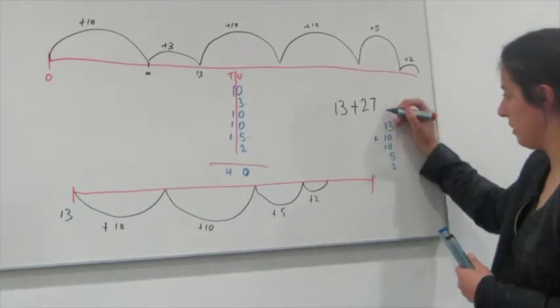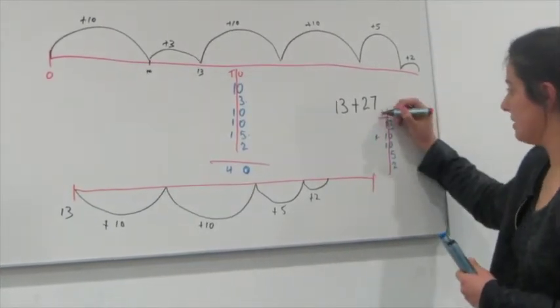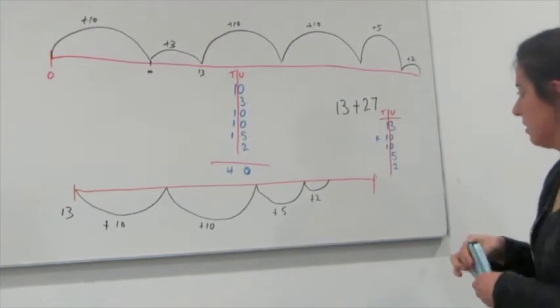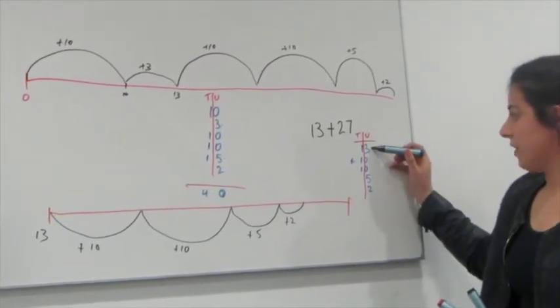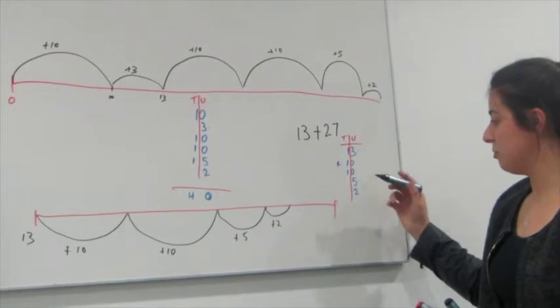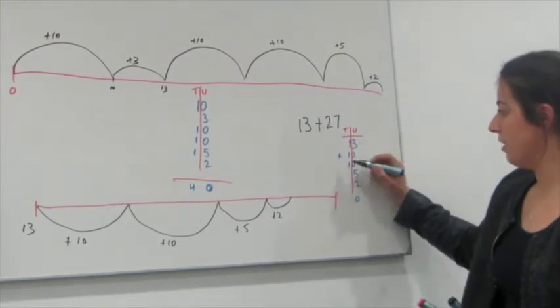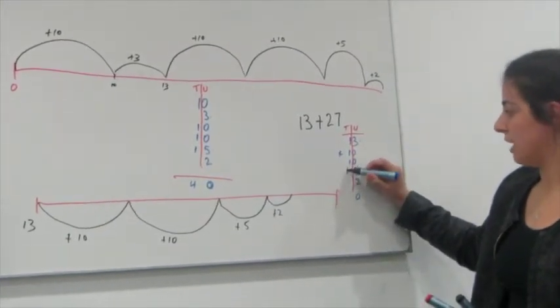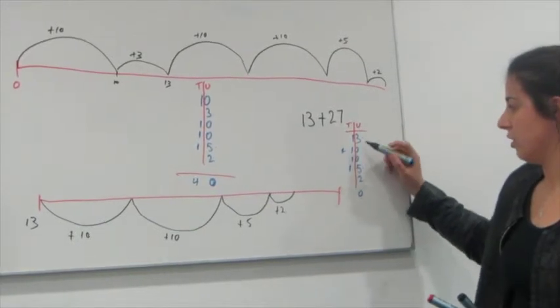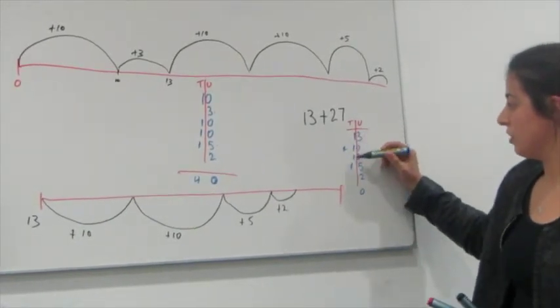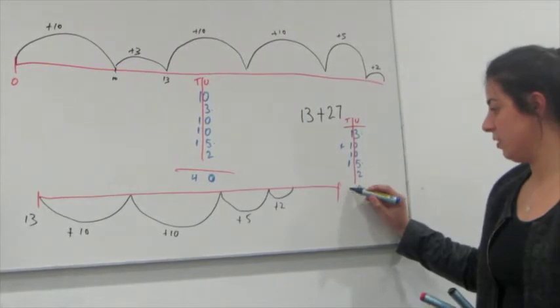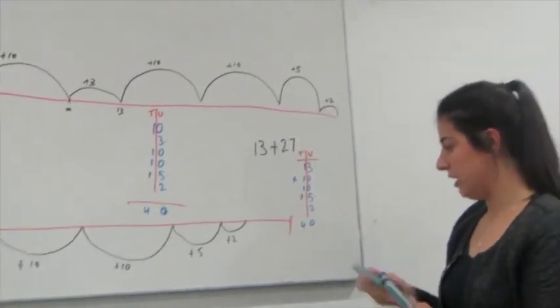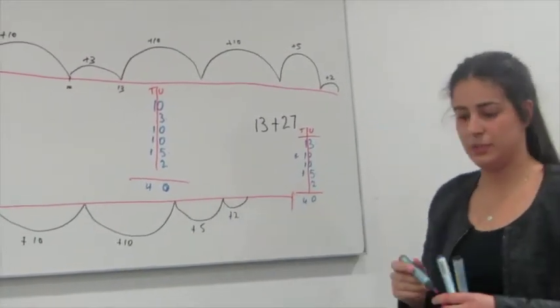Still keeping in mind our place value, so we have our tens and our units. 5 and 3, again, equals 8 plus 2 is 10, so 0 in the units. And then we're going to put our 1 lot of 10 in the tens column. Then we have 1, 2, 3, 4 lots of 10, which equals 40. And we get the same response as we did over there.